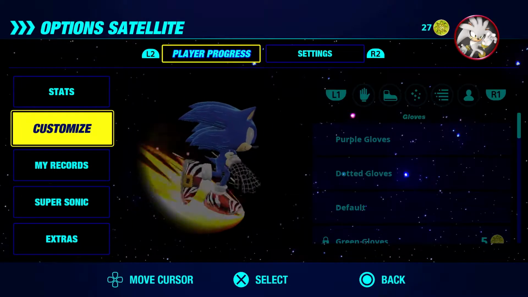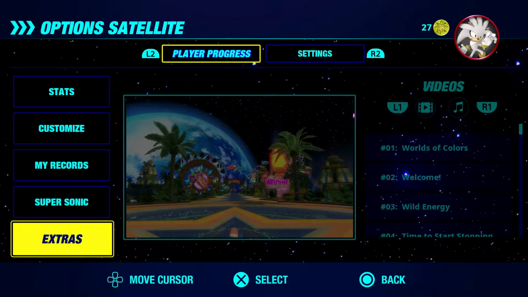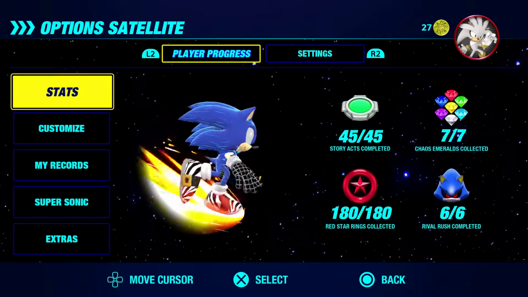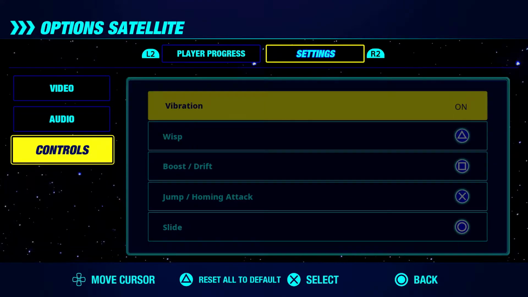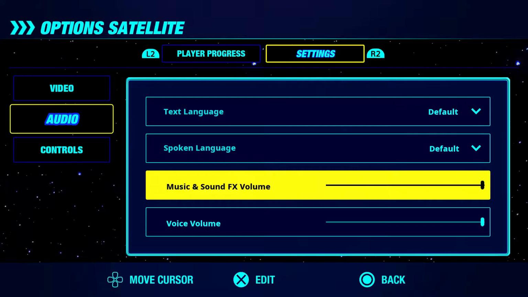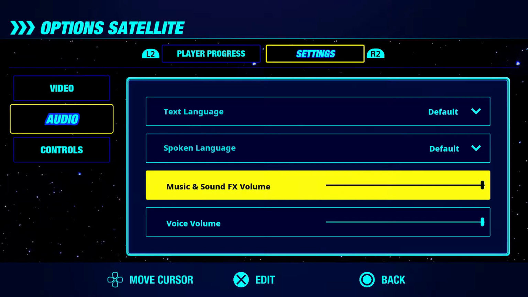It can either be outright missing, it can get randomly cut out, or it can be so loud that it overshadows the music in this game. Now, that's kind of a double-edged sword, because the remixes in this game are kind of ass. But the OG music in this game is very good. But as you can see, there is no way to change that because the music and sound effects volume are on the same slider, and there's no option anywhere to only have the original music play.